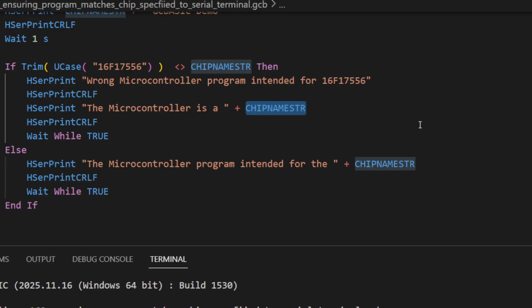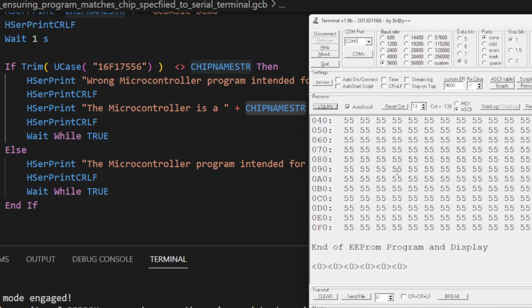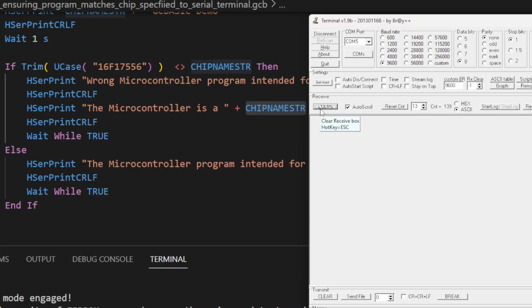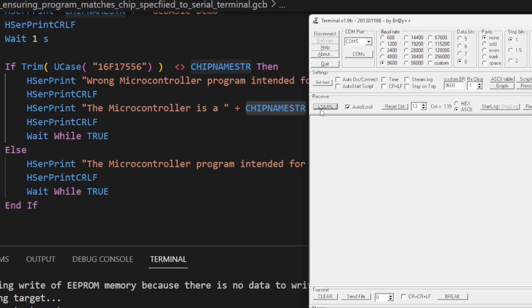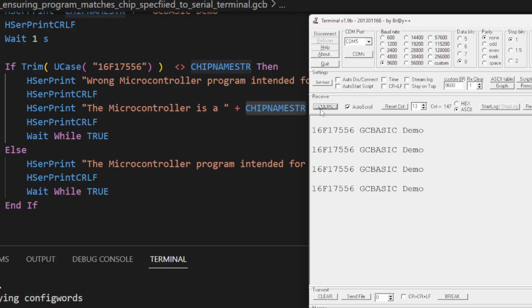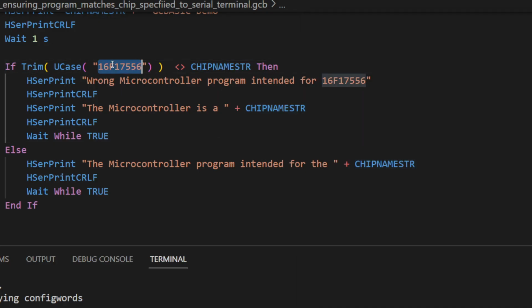So if I press function key F5, we'll go out to the terminal and just see what it says. And then I'll show you where it says the microcontroller program intended for this chip. And there's some logic in there because I've hard coded that check. I've said this is only for that chip. Tell me what the chip string is, and if it's not the same, put the error message up, and it would have done. This program is for the wrong microcontroller, so it would have said something.